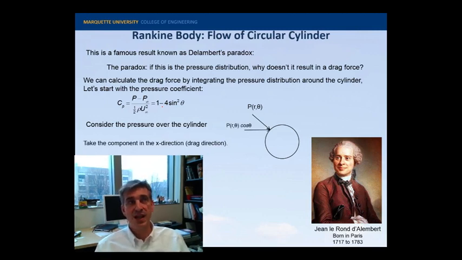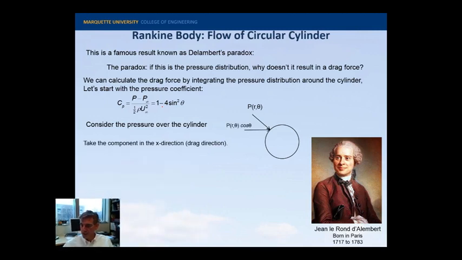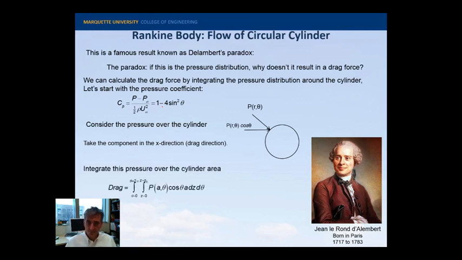Then we need to multiply it times the area to get the force. And the unit area in this case is r dz d theta. That's the unit area on a circular cylinder. And since we are confining ourselves to the surface of the cylinder, and we know the radius is a, I just inserted it here. So a dz d theta is our unit area. We're integrating p times cosine theta around the circular cylinder, so theta goes from 0 to 2 pi, and then some depth into the board, 0 to z naught, so that's some sort of unit length.